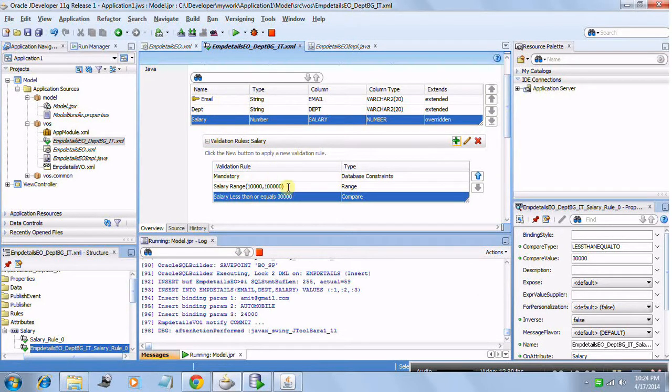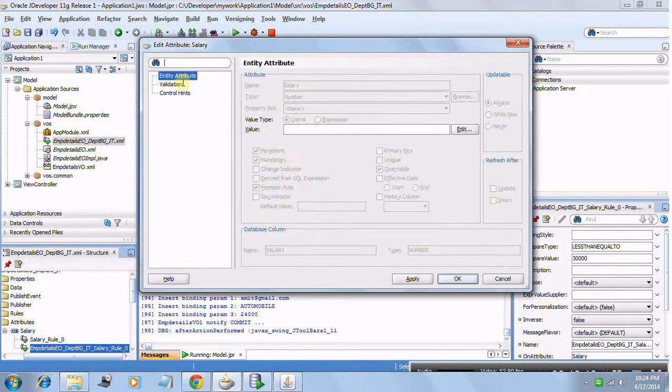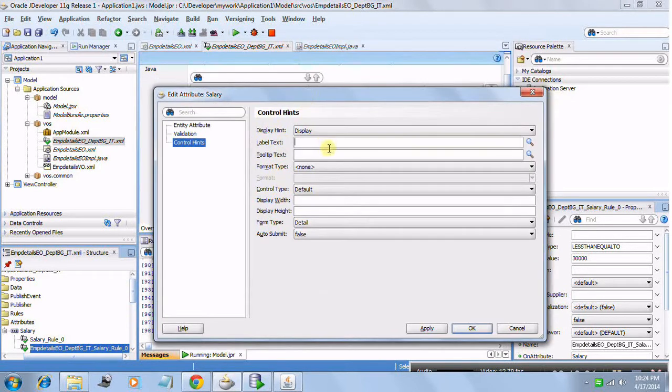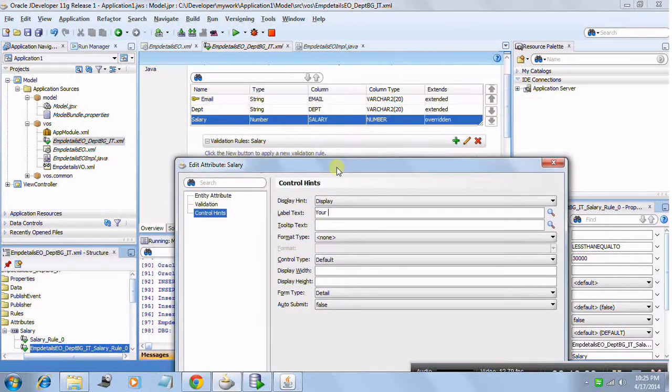Now we can double-click it and go to the validation and control hints. In control hints, let's say I want to display the salary as "your salary". It is extended over here, so it will display whatever was displayed underneath, that is, whatever was displayed under Employees EO, and over there it was simply salary.